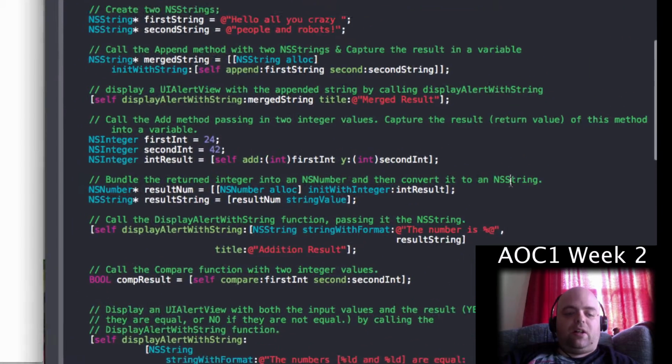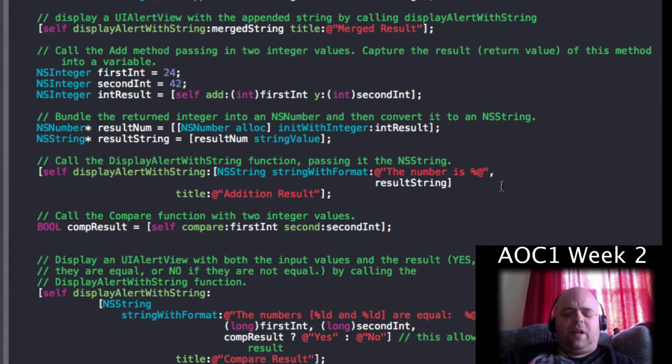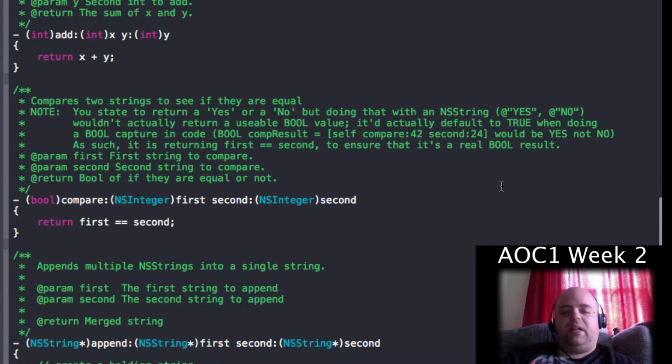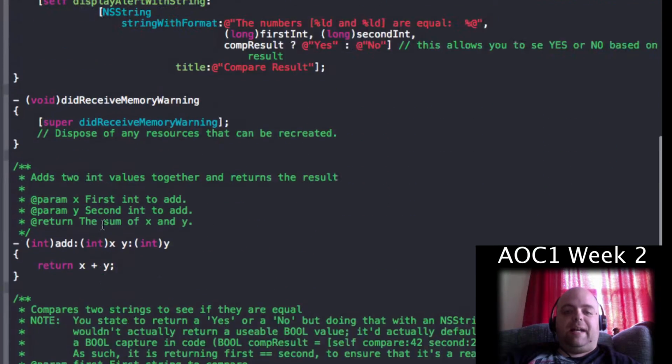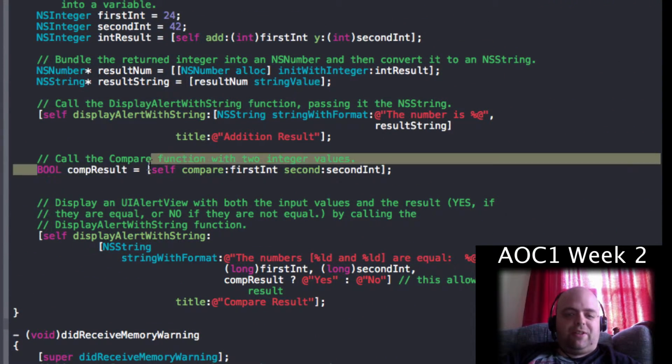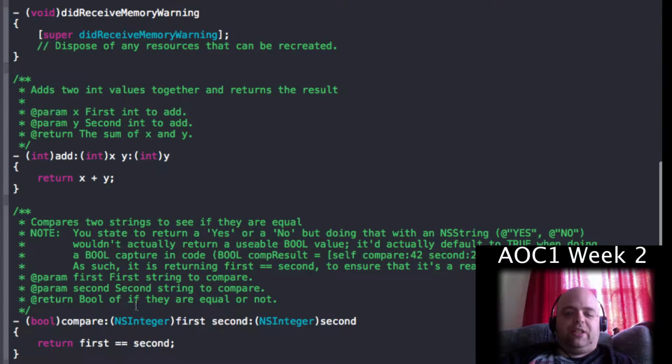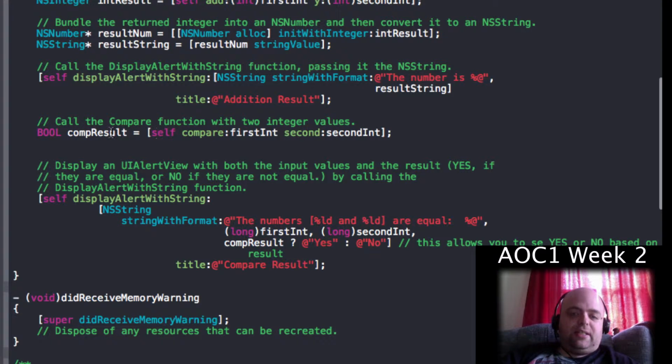And probably one of the hardest things for me to figure out was the requirement that she needed for the bool compare, because on the bool compare you have to return a yes or a no function, but you can't use, in a string, the yes or a no string to return from bool if you're going to try to capture it inside of a bool comparison result. So you had to capture it just as a first equals second to return a boolean, and then you can actually assign that here. If you tried to send a yes or a no string from the bool result, which would work, the captured result here, which is bool, would actually be a yes regardless of what you send.